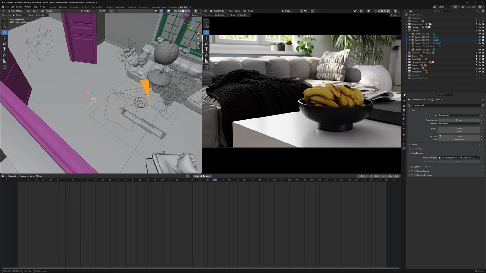Now, when it comes to realism, another important thing to consider is the actual lens you are using. Okay, so with this particular camera here, we're using a lens with a focal length of 50 millimeters. And as you can see, the image is sort of balanced in some ways. So the edges aren't too distorted and the depth in the image is not too compressed. We can make out the distance between the bowl and the sofa here, well, there is some distance between the two.